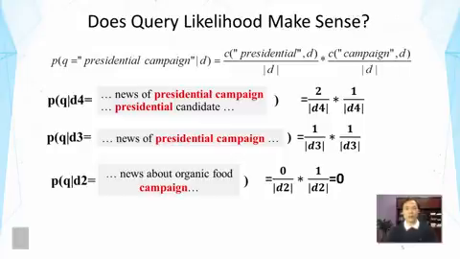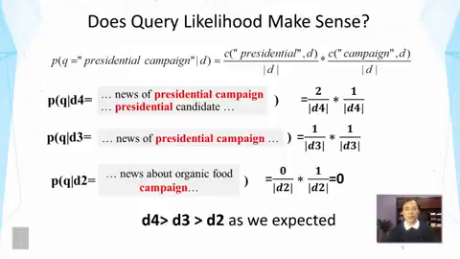Now, if you look at these numbers or these formulas for scoring all these documents, it seems to make sense, because if we assume D3 and D4 have about the same length, then looks like we're going to rank D4 above D3, and which is above D2, right? And as we would expect, looks like it did capture the TF heuristic, and so this seems to work well.